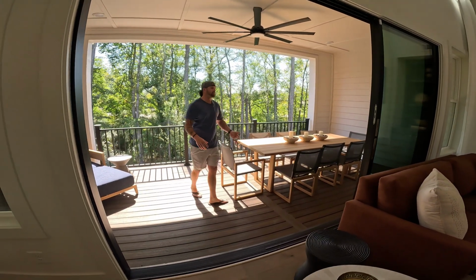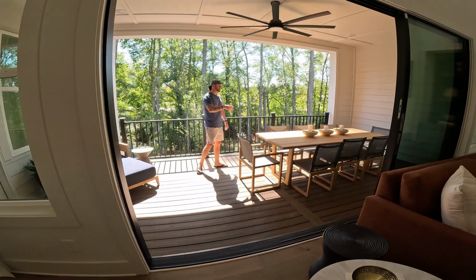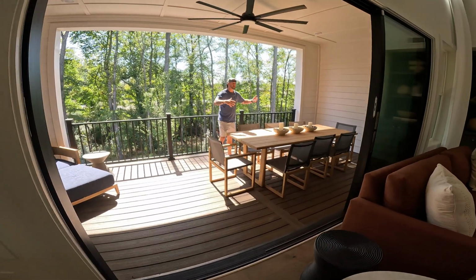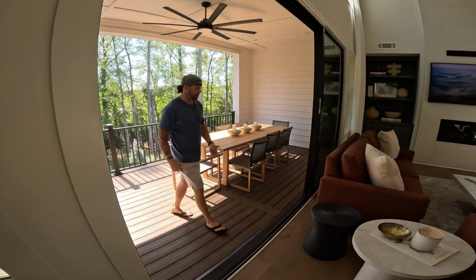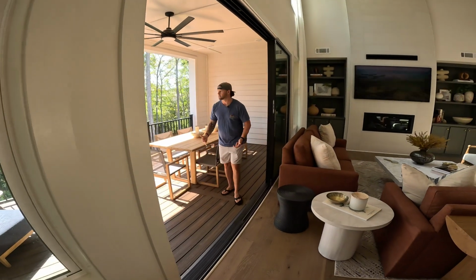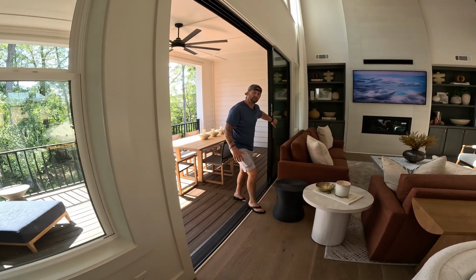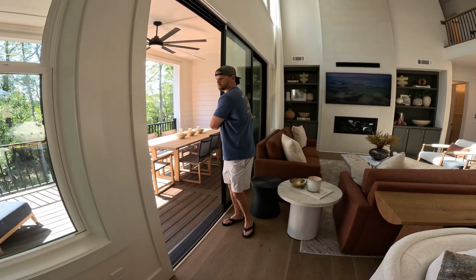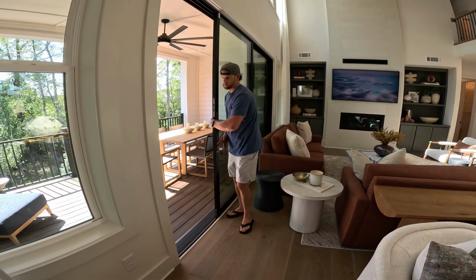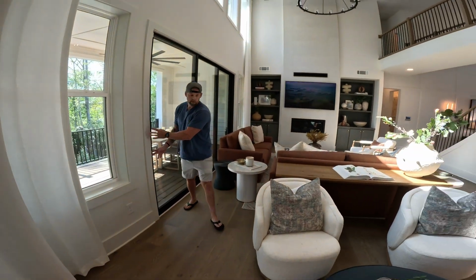So this is a great feature because that door is a little tiny. It's just a regular door to get in and out of the kitchen. But if you're barbecuing or have entertainment going on, well, how nice is it? You got lots of airflow, lots of natural light. And it's just very easy to breathe inside and outside of this home. So I love that feature because it's not isolated to be only indoors or only outdoors. And it already makes this really massive space feel even bigger and more open because it's like eliminating a wall. It's amazing how much space you get in here.